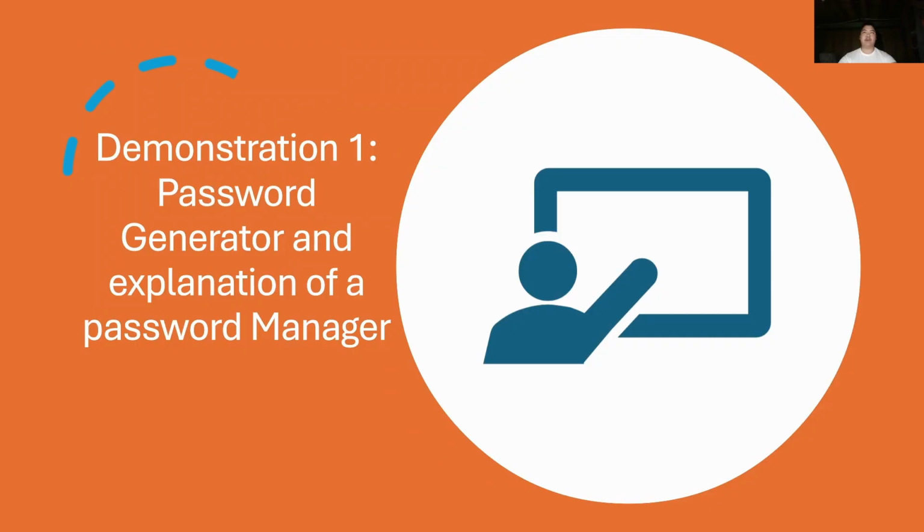For this slide, I will now demonstrate how a password generator can create unique credentials. I am using fictional examples only. I will not open my real password vault or display a real master password.